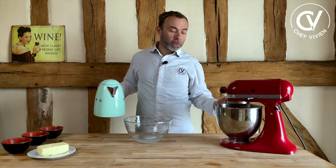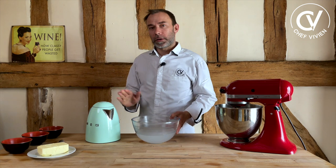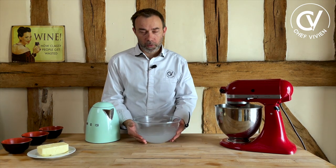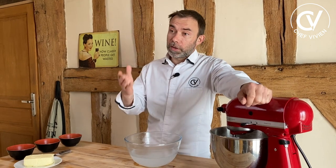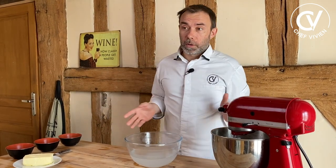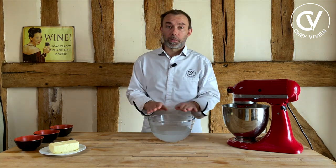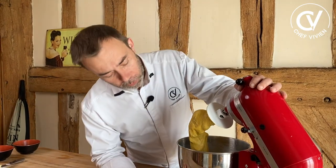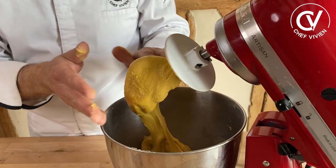It's possible to make this by hand — it's just much longer. Meanwhile our dough is working, we take hot water and let it sit like this to warm the glass bowl. This is useful in spring when you don't have radiators on because it's normally warm — you don't need to warm any oven. Just put a little bit of hot water in a bowl and it will do a fantastic job. When your dough starts to be a little bit elastic and doesn't stick so much, we will put it for a while at second speed.